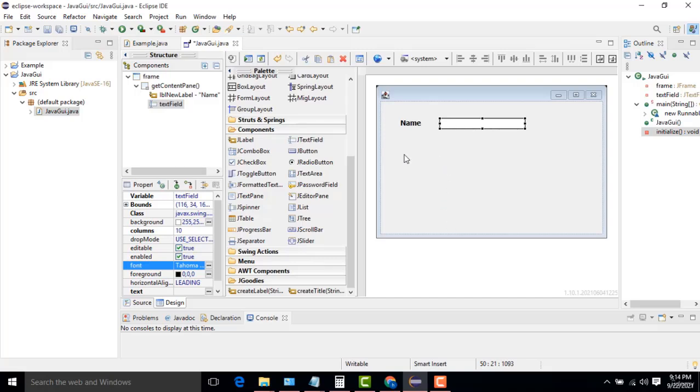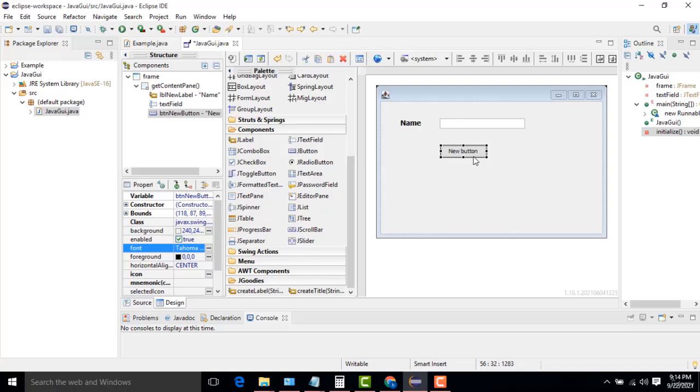Okay. Now what I am going to do is drag one button. This is the button. I just click on the button, drag and drop on the frame. This is simple. Now I want to change the text of the button. By default, if you drag and drop, the text will be New Button.